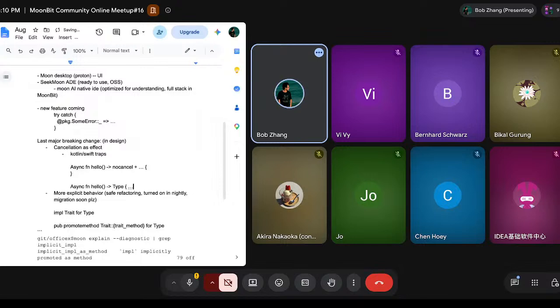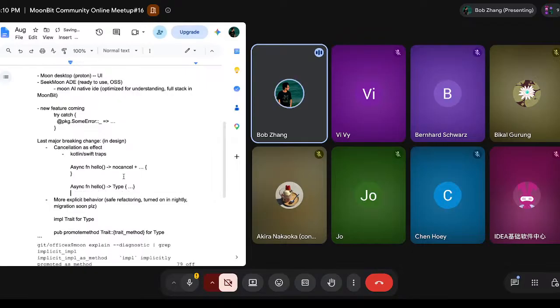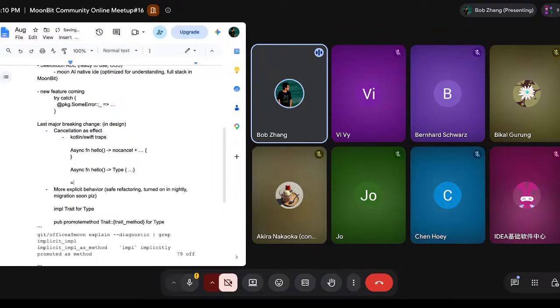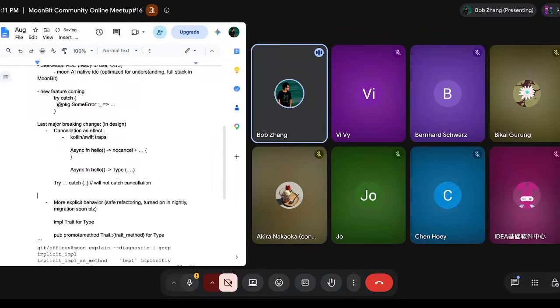But you can make no-cancel an explicit effect. In this case, the async operation will not be cancelable. With the help of this, we can just try and catch, and in this case, the catch will not catch the cancellation.